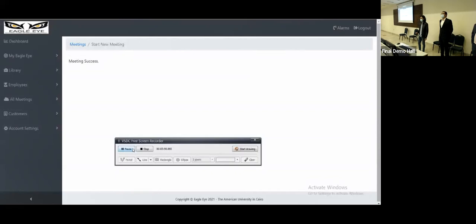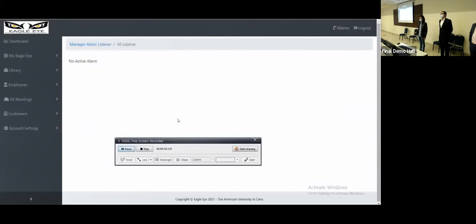10 second intervals of the meeting. And for each 10 seconds, EagleEye was analyzing the emotions of the customer in order to recognize any emotional shifts that occurred. And through monitoring the overall progression of the customer's emotions, we can realize the customer satisfaction measurement that we will discuss later in this presentation.